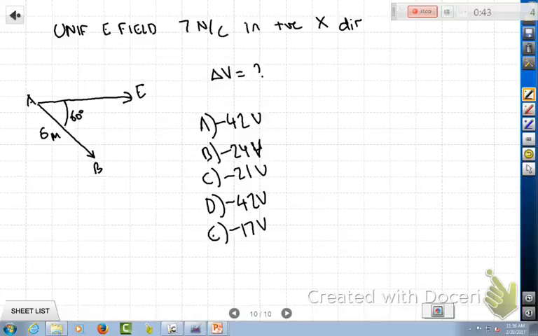A and B are the same. What do you mean A and B are the same? They both say negative 42 volts. No, B's 24. A and D. Oh, I thought you said A and delta. First and fourth. I'm confused. The first answer choice and the delta choice, they're the same. Oh, A and D. I'm sorry, I thought you said B. My bad. I was going D. So, what does that tell you?